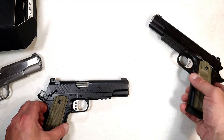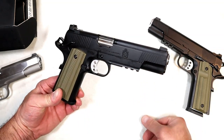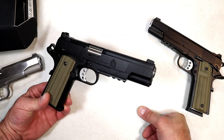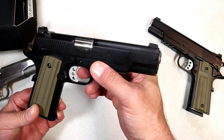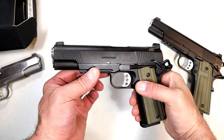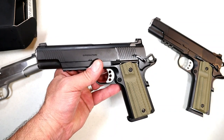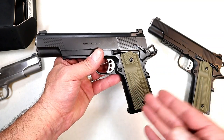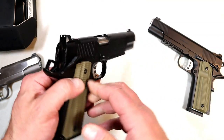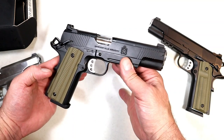Same thing with this in nine millimeter — less recoil. People ask why would you want a nine millimeter 1911? Well, perhaps you want to train someone without using a 22, get them into nine millimeter, and get the feel of that 1911 single-action trigger. Maybe you want consistent calibers with your pistol caliber carbine, or just keep nine millimeter around. There are multiple reasons why nine millimeter is the most popular round in the US — most likely the world.